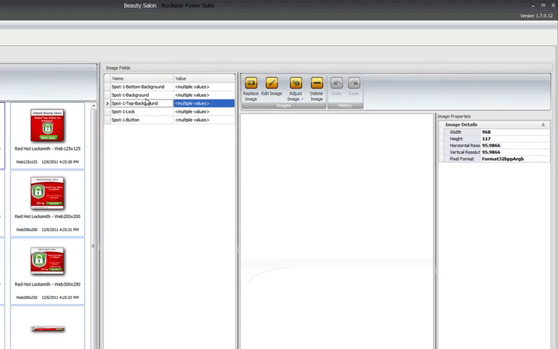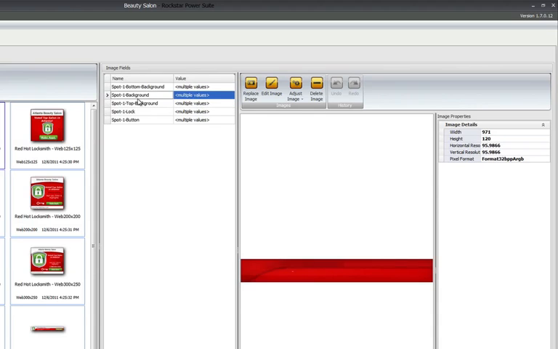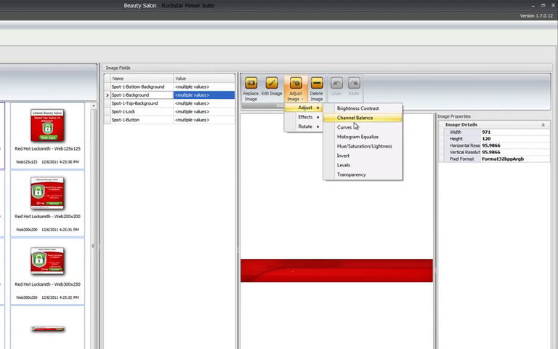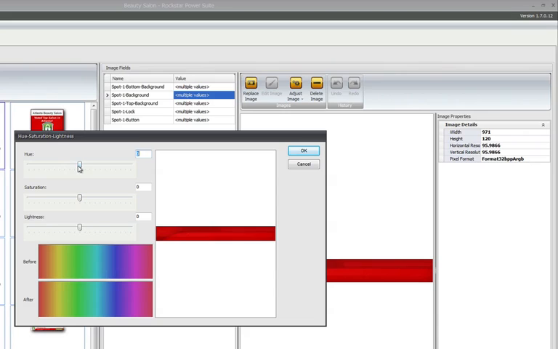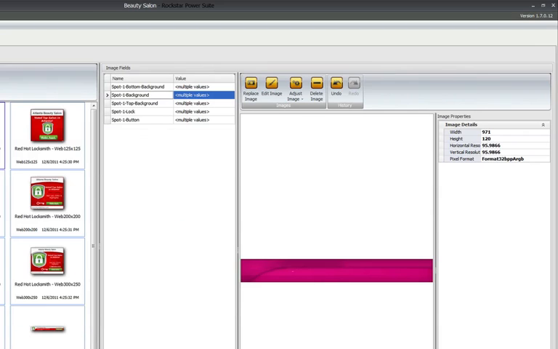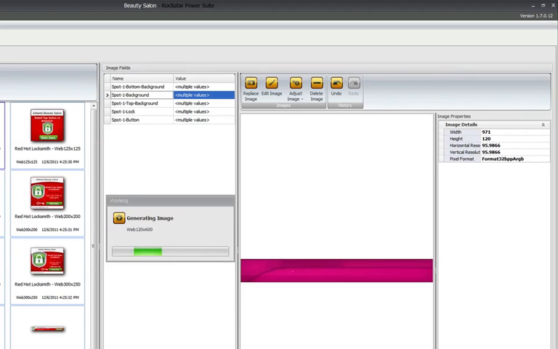The final thing that I want to make sure that we get right is, notice that we've got a red background. And since this is going to appeal more to women, I think let's change the color up. And let's go with a different color. And all we have to do is actually change the color inside of our app. Okay? And so instead of that strong red, we're going to make sort of a purple, light purple color for it. Now that's all I got to do. So I'm going to say next.